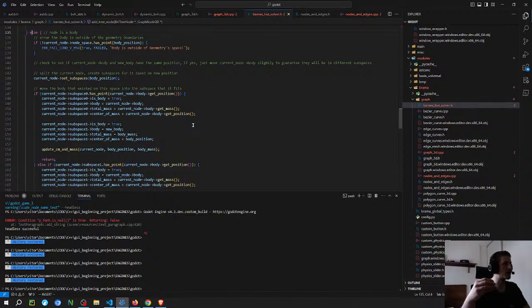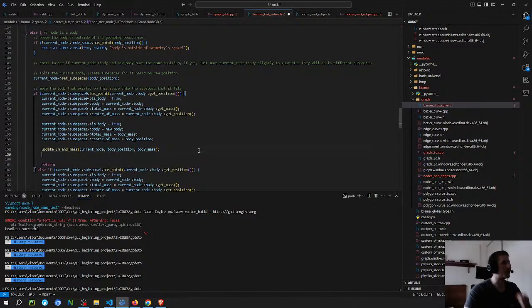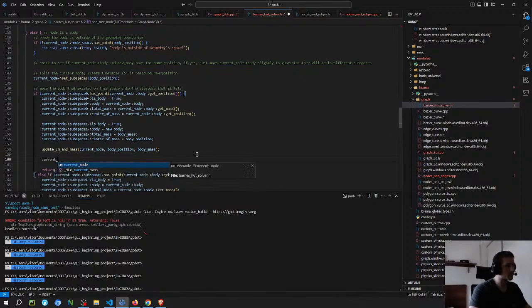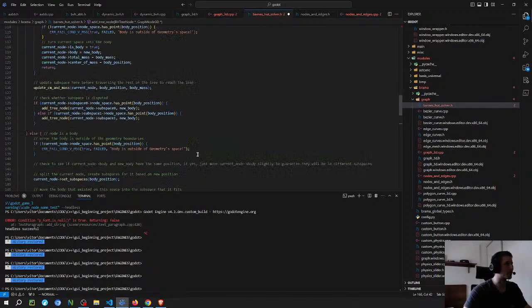So it already contains the information of the previous body, because you hold that, and then here I update this information.